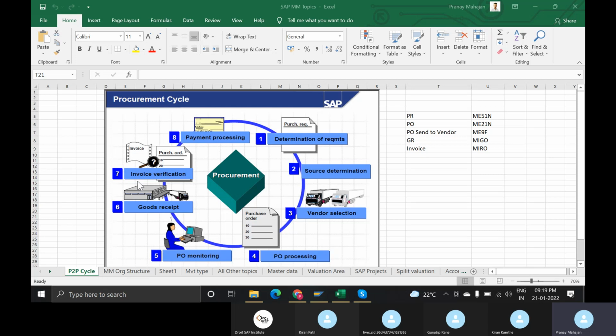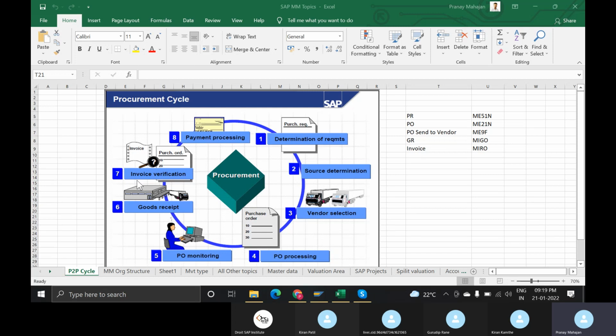Simple as that. Basically we have the PO, purchase order, in which the charges, delivery charges, any discount, and all these things are already mentioned. So you have to verify this bill document against the already posted PO. That we call invoice verification.